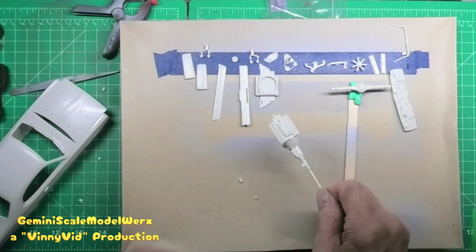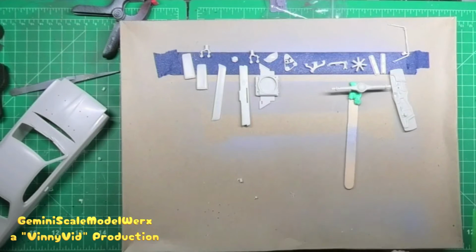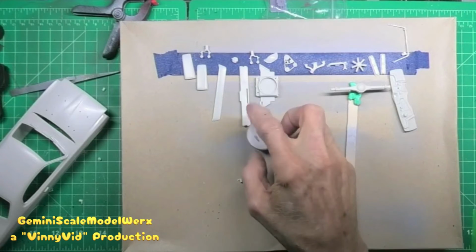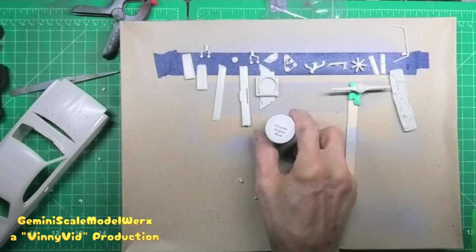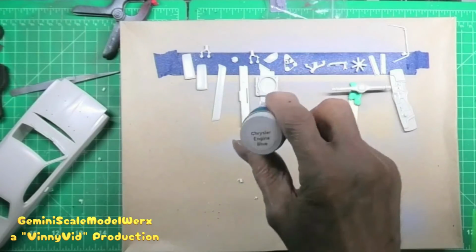And I said I was going to do the tri-power, so I put the tri-power manifold on there. And they say to paint it in a Hemi orange or Chrysler red. I'm not going to go buy another bottle of paint just to paint the engine. So I'm going to use this Chrysler blue, Chrysler engine blue. It says it right there. Chrysler engine blue. So that's what I'm going to use to paint this.